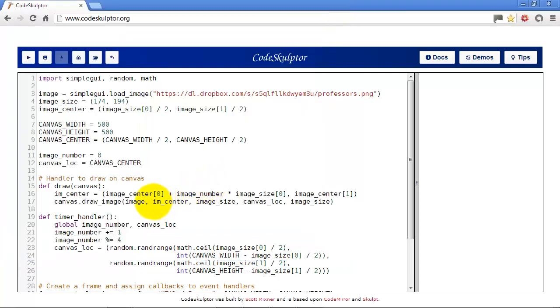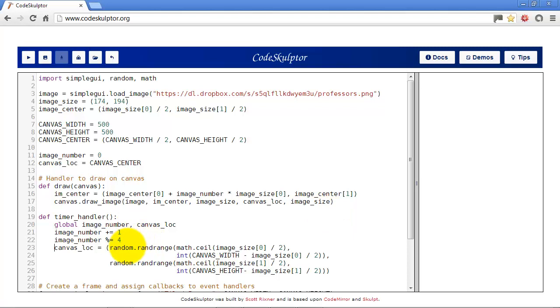So we've made modifications to which image we're going to get, as well as the location that we're showing it on the screen. The image size here will always stay the same because we're not changing which image we're using. We're still using the same tiled image. So let's make some changes to this image size so that we can display it on screen at different sizes.